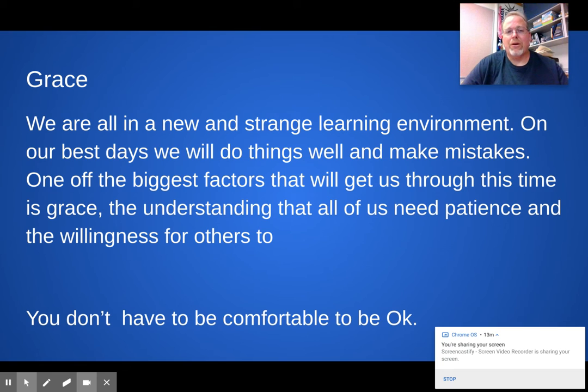We're working really, really hard to make a smooth transition, make things work to the best of our ability, but we know that there are things that we don't know yet, and we're going to have to deal with them as they go along. There are going to be times where things get screwed up. Things get screwed up on the teacher's part, the school part, the parent part, and the kid part.